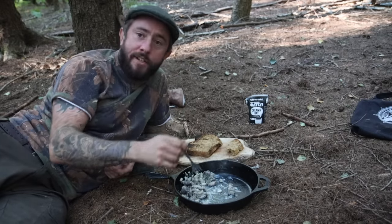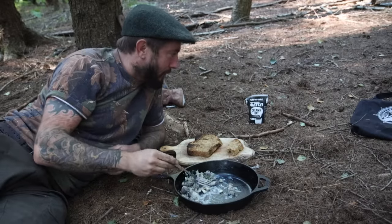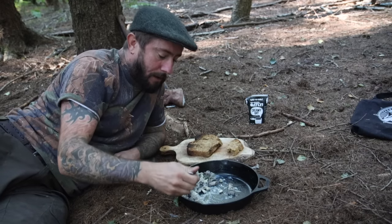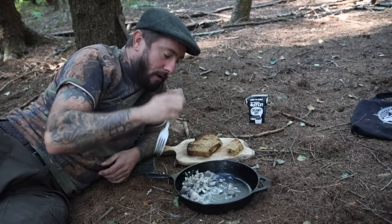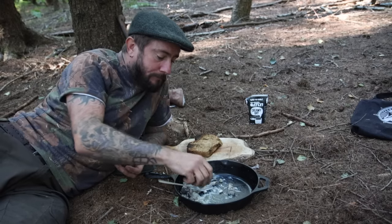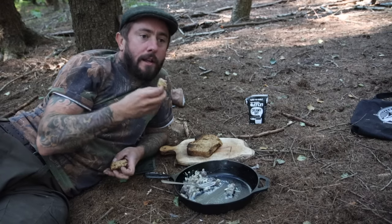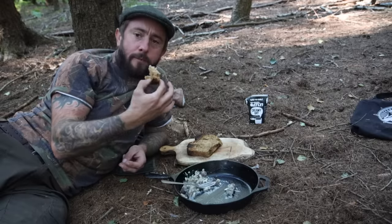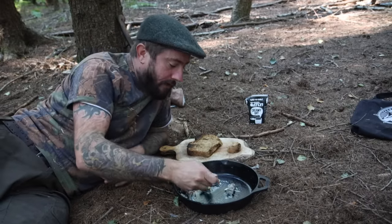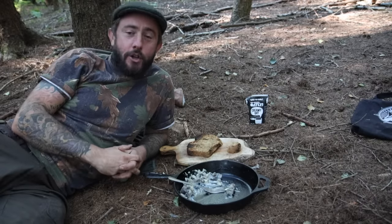I can't just drink it straight — you can't be mainlining cream, well you can do what you want. Right, I'm going to enjoy this without talking to you. And then I'm going to show you the game changer — the Oatly Barista stuff. We'll make a nice coffee. The bread is toasted but it's taking on the smoke from the fire. You'd charge quite a lot of money in a restaurant for this. I'm going to eat this and then we'll get a coffee on and I'll show you how it deals with the coffee.